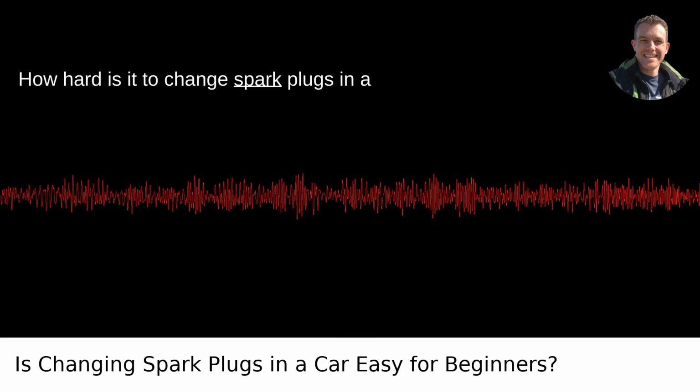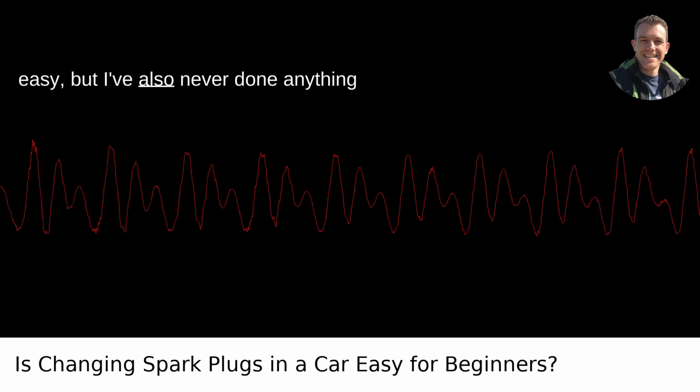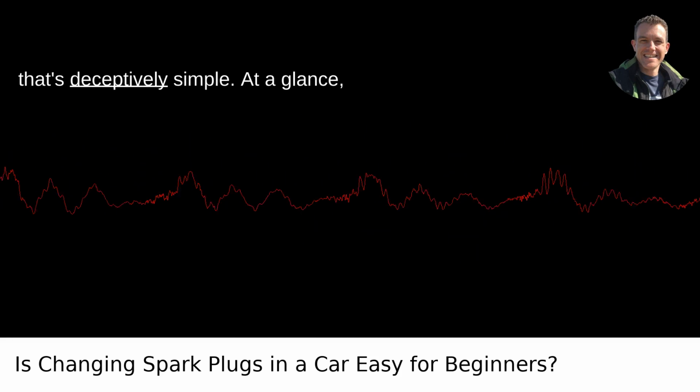How hard is it to change spark plugs in a car? Everything I've read says it's fairly easy, but I've also never done anything like this before. It's one of those jobs that's deceptively simple.